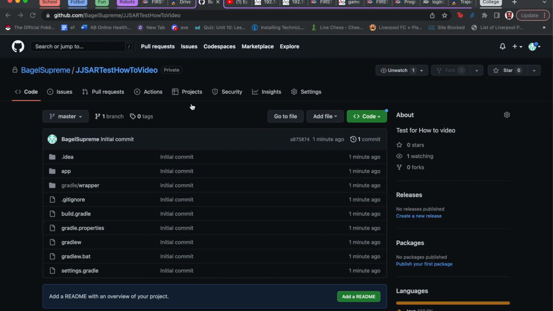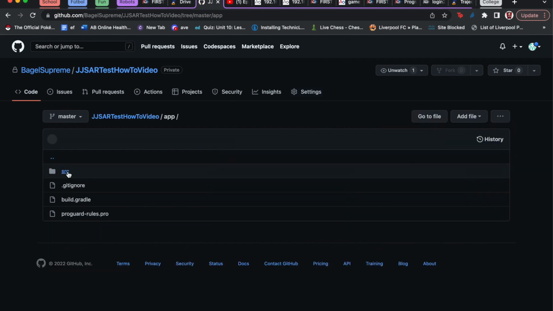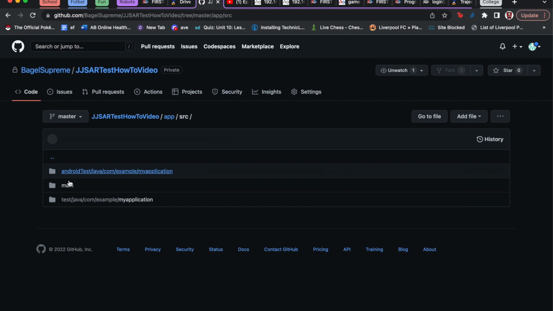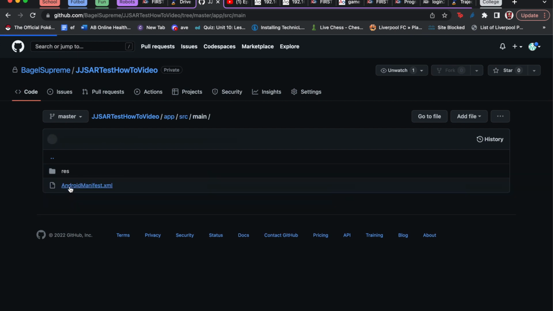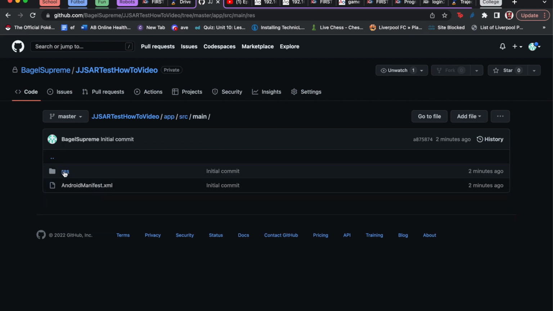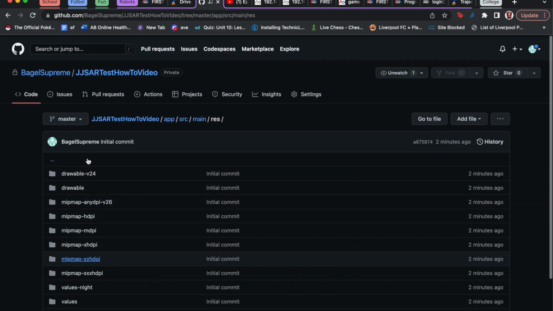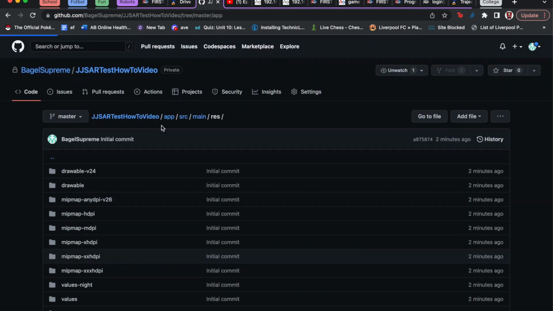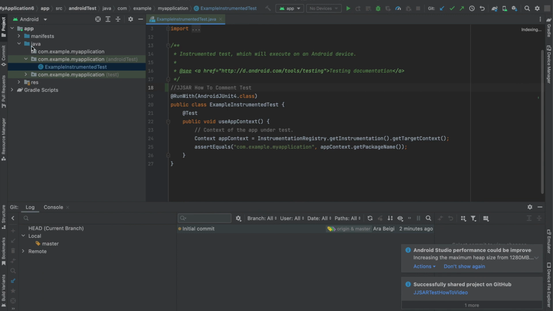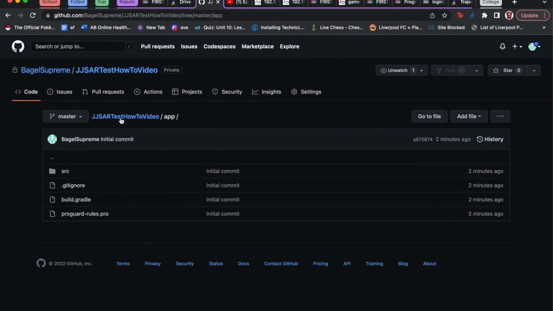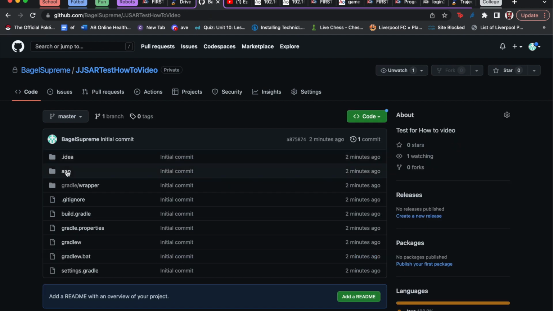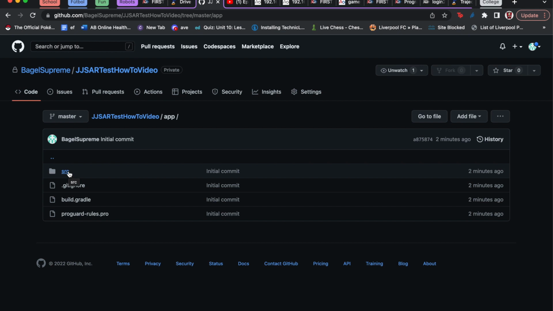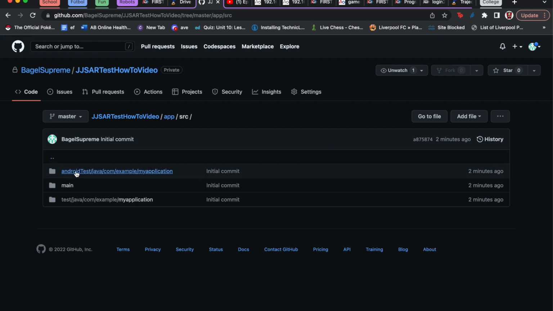Now, as we can see here, if we go to app, source, main, resources, or actually, sorry, it would be in an app source.